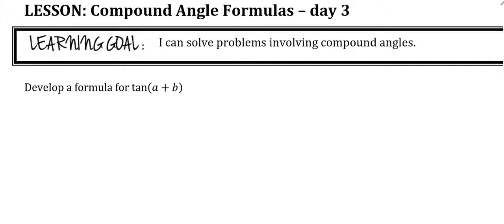Is that what other people were thinking? That tan is sine over cos? Why is that a good thing? I mean, when we do identities, we change everything to sine and cos. That tends to work. It's similar why we would do that in this case. But really, it's because we know something about sine and cosine. So why not take advantage of that? So go ahead and do that.